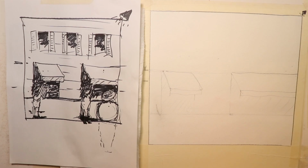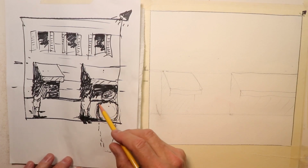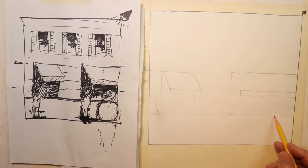Now we're really in fantastic shape here. The next thing, let's do our figures. So again, this figure here, the upper torso of the body, which would be the shoulders down to the waist, is right over here, in this lower right-hand corner of the painting, like that. So you can almost do an apple shape or a round shape. That might work fine for right now.